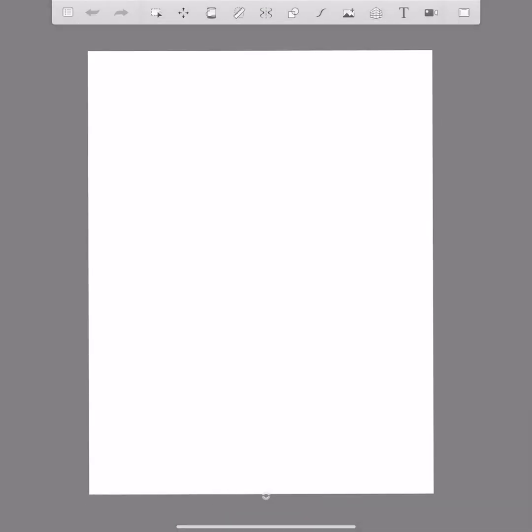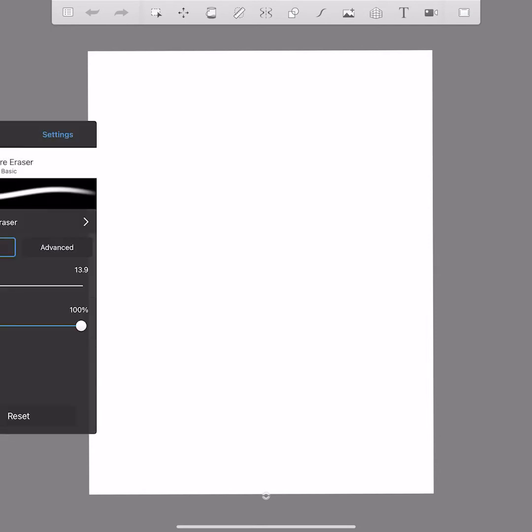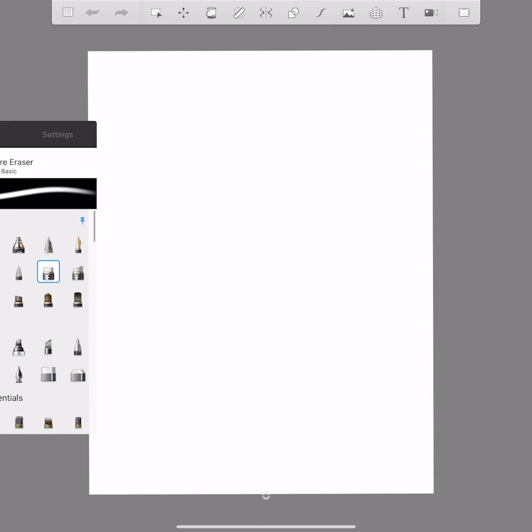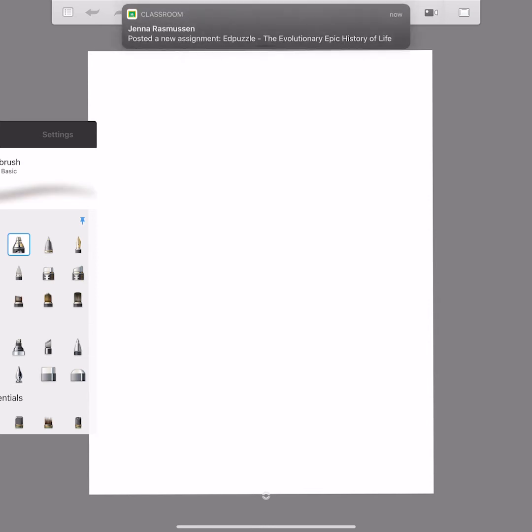It's going to be looking like this. So for this one, it is fairly simple because on the left here, we have all the brushes that we use. And they're very good brushes. So if you want to use the basic brushes like pencil, marker, pen, it's going to be in this area.